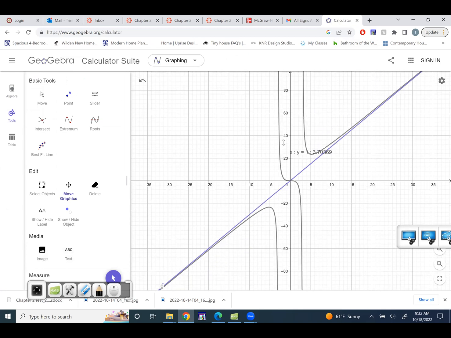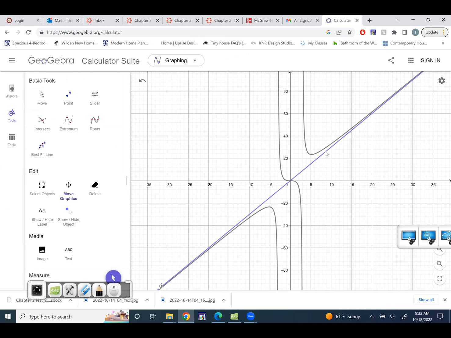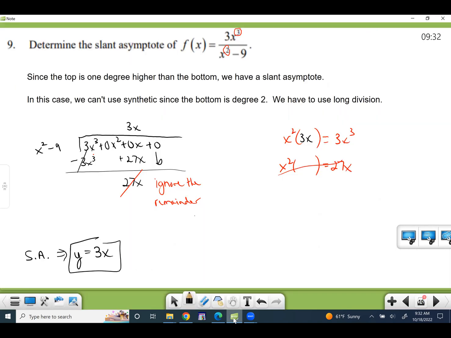Now hopefully you can see. Look at how great that is, right? That line that we graphed, y equals 3x, look how close the graph gets to it, and how close the graph gets to it over here. That is perfect, spot on, right? Now it's only going to be close to it out at infinity. It's not going to be close to it in the middle, right? In the middle, it's very off. Out at the infinities, positive and negative infinity, that's where we're going to be close to it, okay?